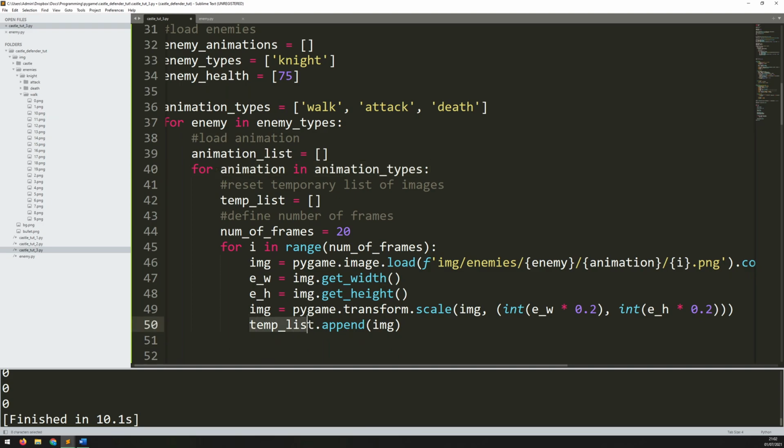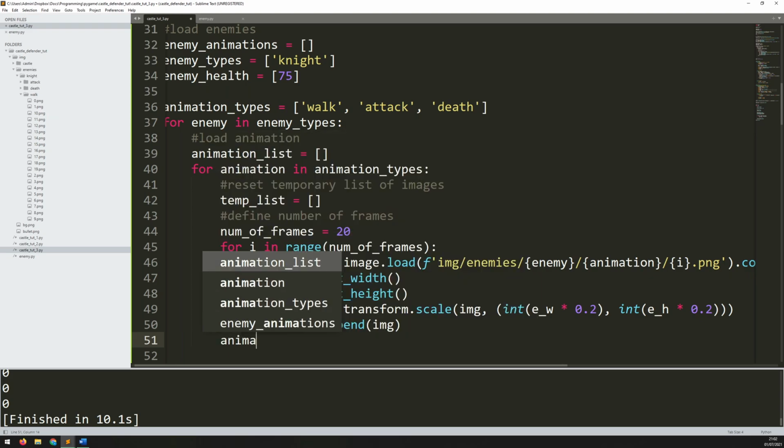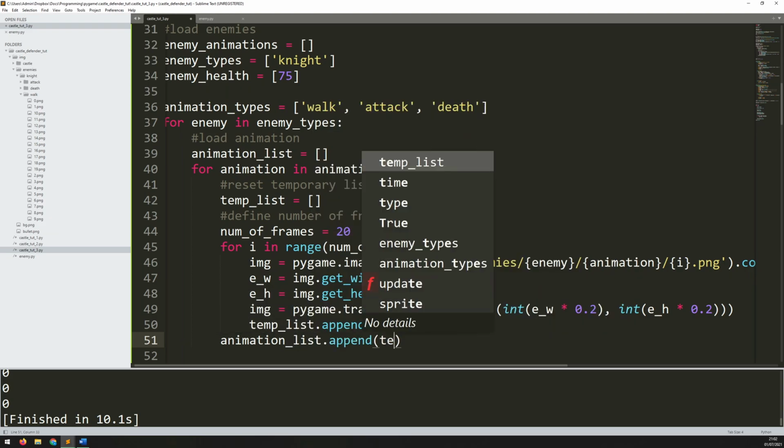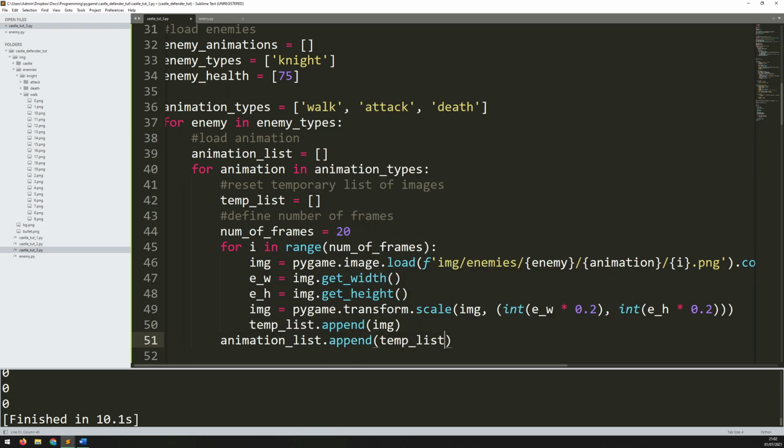And now I've got a temp list. That temp list houses all of the images for one particular animation, be it attack, death, or walk. So that means that I can add that. Again, I'll use my next list, animation_list.append(temp_list).